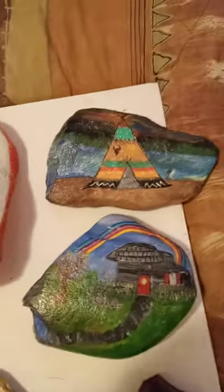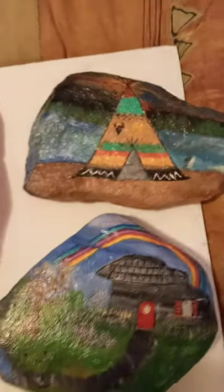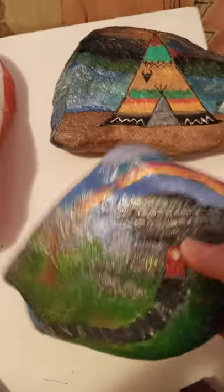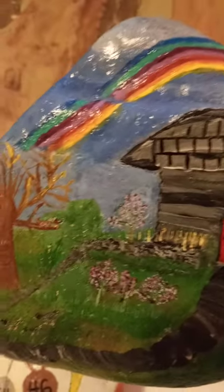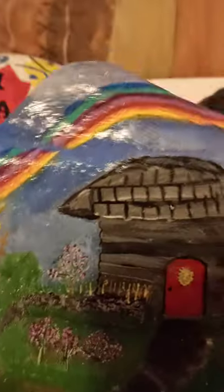So this here is a native, kind of a beach rock. And then here's a spring rock. I love the rainbow — if I can get the right lighting on it, maybe like that, you can see that there's little ducks there and little lilac trees. I like to get into the detail.